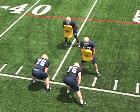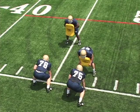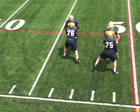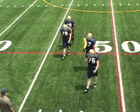One step back, Stu. You're at 3 yards. There we go. Set, go. Good job reading the near knee by the right guard and climbing to the second level. All right.